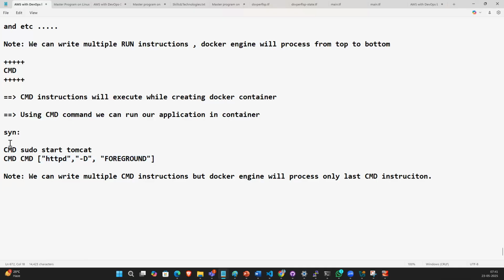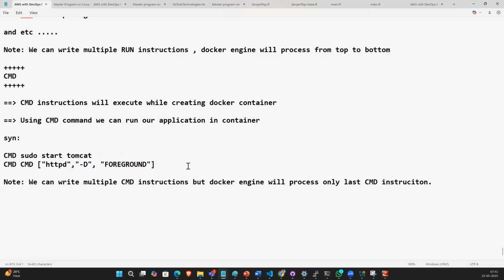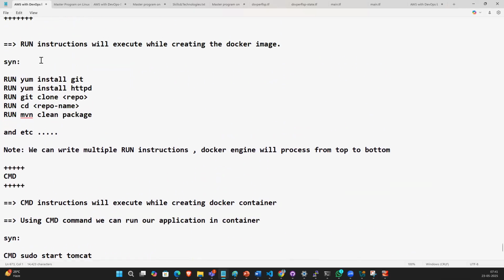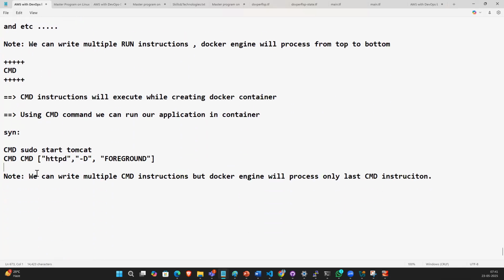If you write four CMD instructions, it will execute only the last one. But with the run command, it will execute each and every instruction, top to bottom, while creating the Docker image. CMD is also the same, it executes commands, but while creating the container, and only the last CMD instruction, right, guys?